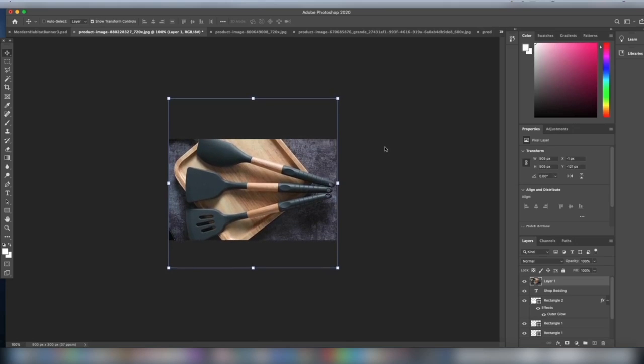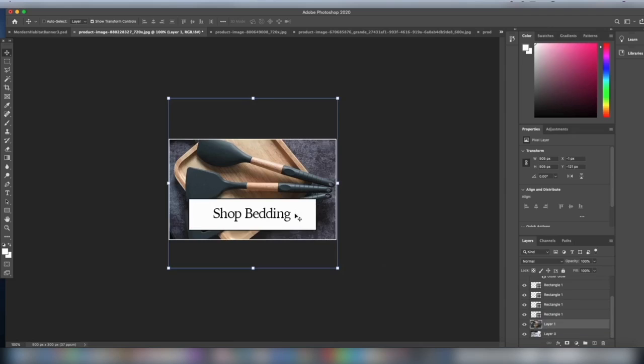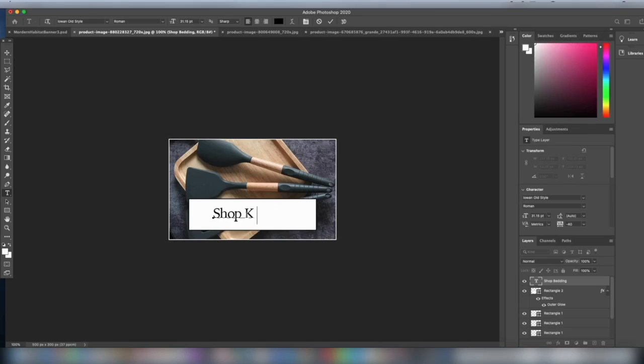And now what I want to do after I make sure, okay, perfect, is I want to drag the layer down right underneath all the other ones so it goes behind the layers we were creating before. And there you go, right? You see the border appears, the button appears as well, and we just have to change this text now, right? Shop kitchen, perfect. And here we have another category photo.